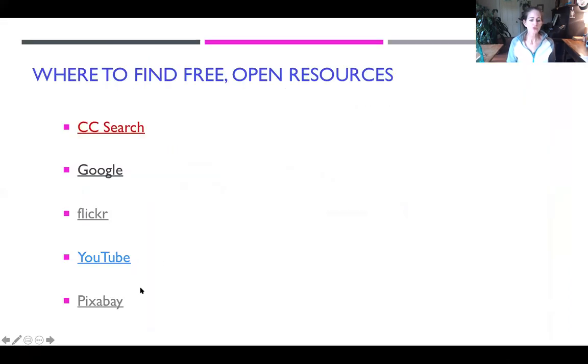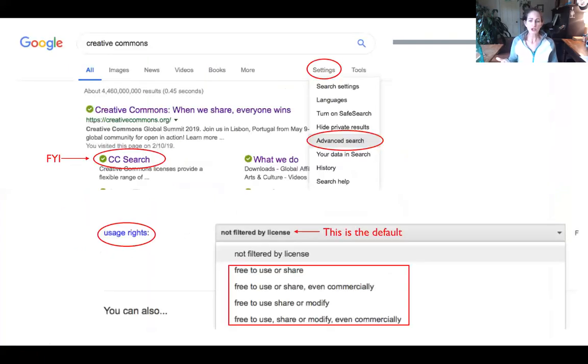So Pixabay is largely, I've used Pixabay a great deal in my book and I'm going to use more as I can in the courses. But overall, you can get a really nice variety of images for your classes or for personal work that you're doing. And I just included this slide just for the Google and for the settings so you can understand how to get that in there, okay?